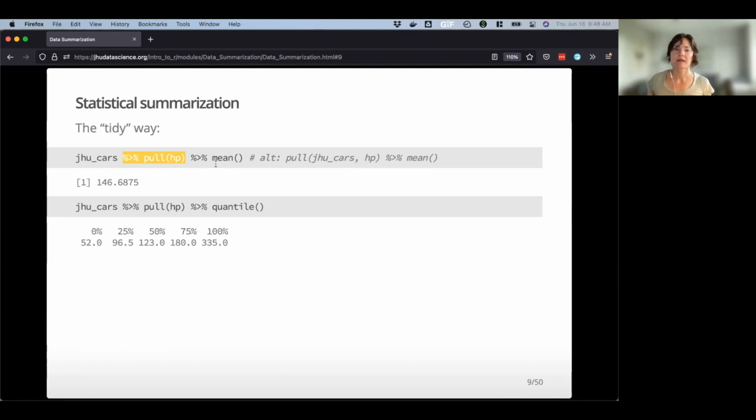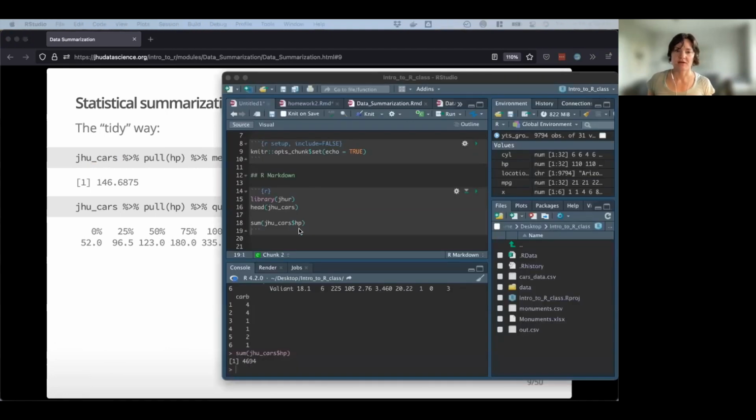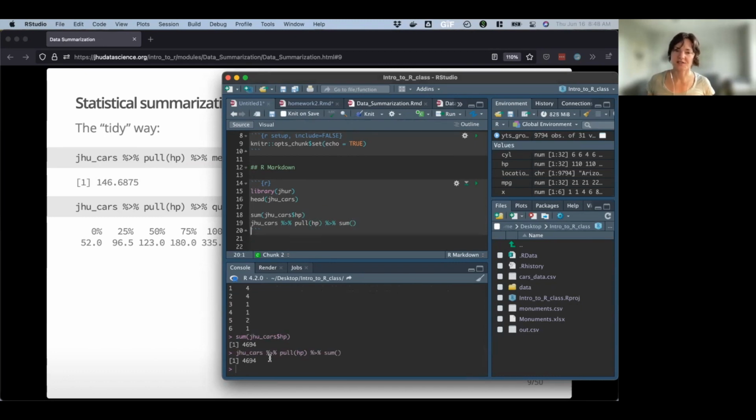Okay? So instead of what I have here, I could have done JHU cars. And I think it always makes a little bit more sense to me. You start with the data, right? It's a little less backwards grammar, I think. Pipe this into pull and pipe that into the function we want, okay? So I should get the same answer. It's just slightly different formatting here.